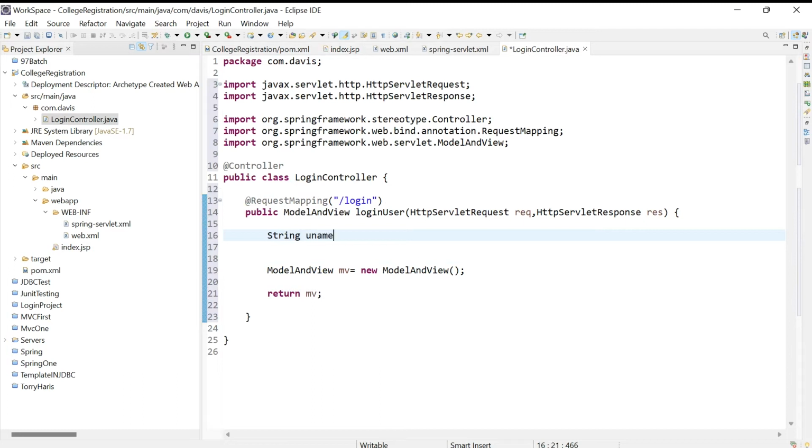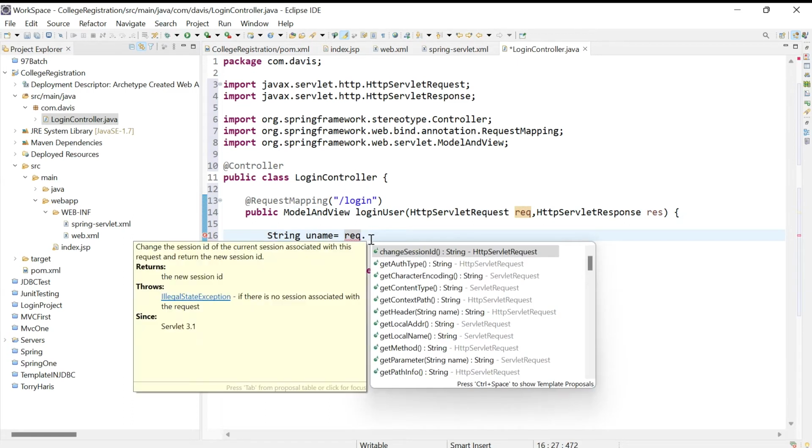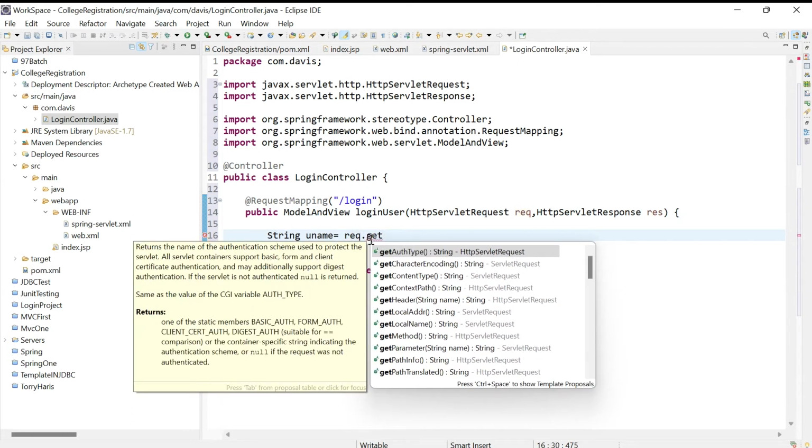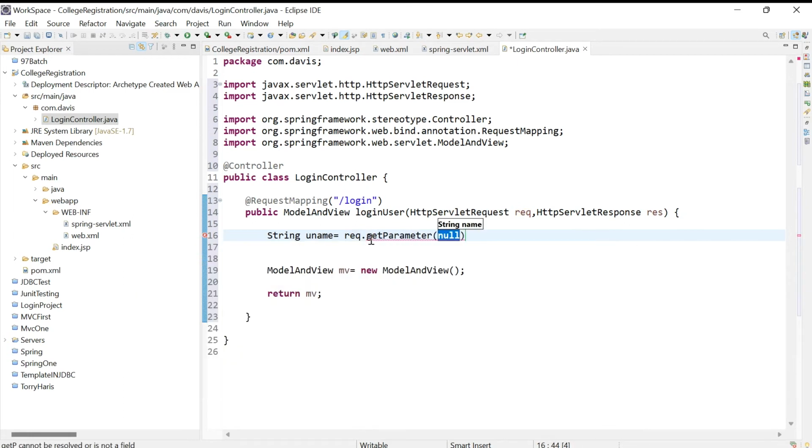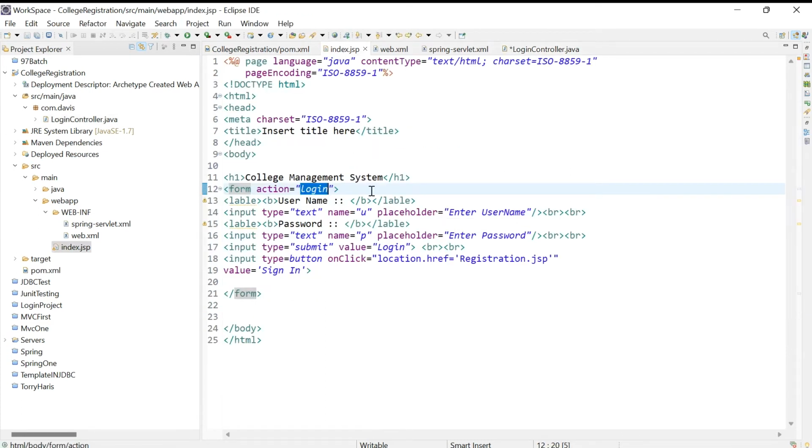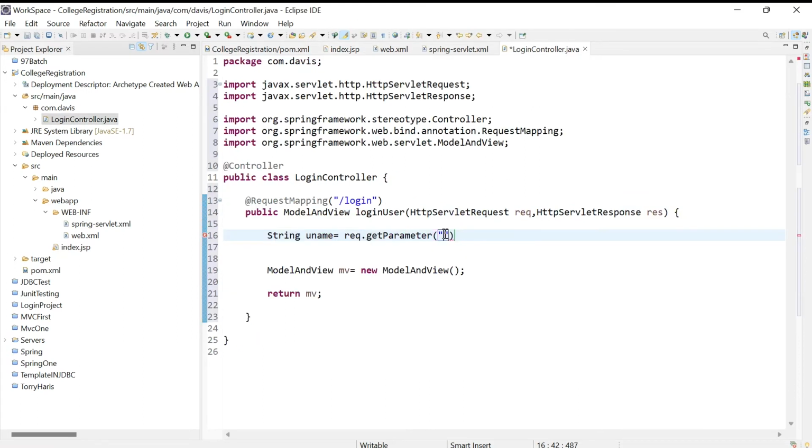String uname equals, it will come through the request, so we need to fetch it from request. request.getParameter, and here we need to pass the name of the username field in index, which is u.